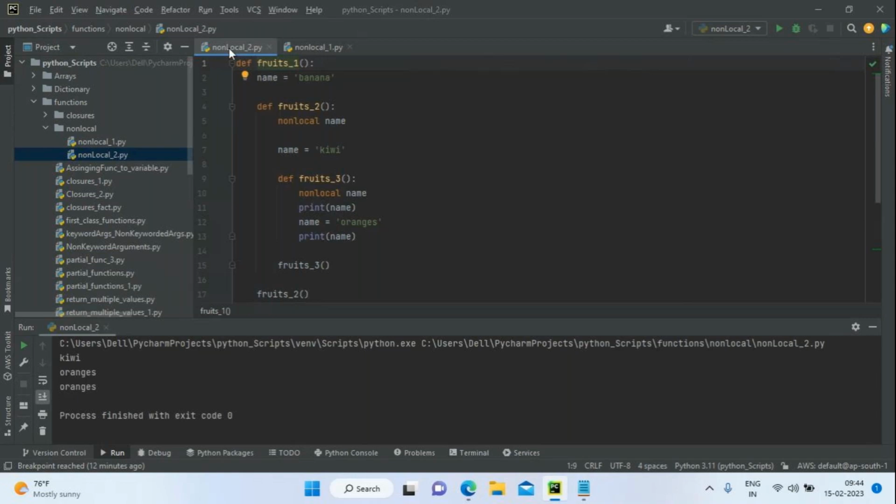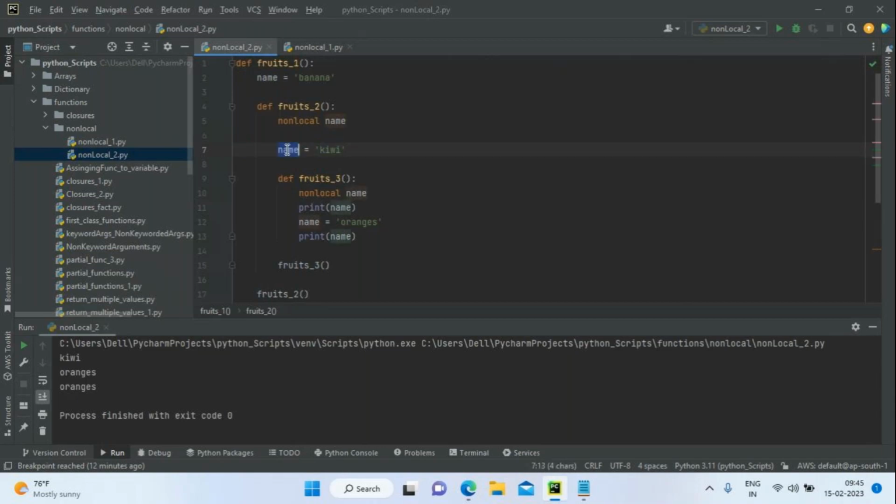Now we're going to see the advantages. It helps in accessing the variables in the upper scope, because from this scope I am able to access this variable's value. And since it's referring to the variable, I can reuse the variable, so the memory address of the variable is also reused.